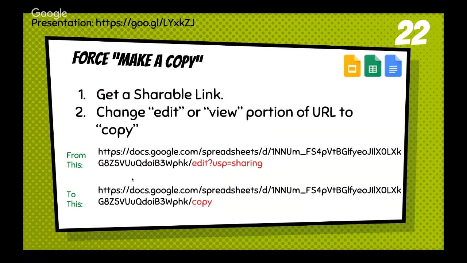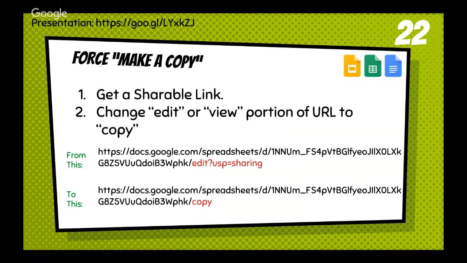This is probably another one of my favorites, which is force make a copy, because especially in our job, when Chris and I do presentations, there are a lot of people that want copies of our presentations. So what essentially happens is that if we give them a link with view only rights, then they can go to File, Make a Copy. Well, when Chris was talking a little bit earlier about how to change the URL, you can do the same thing and force it to make a copy. So for instance, if you look down at the bottom of the slide, the first URL is what you would generally be seeing.